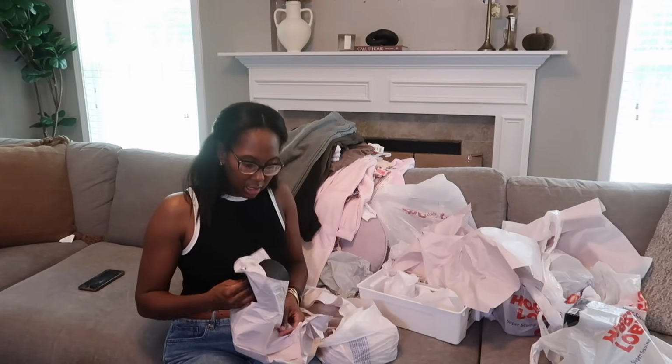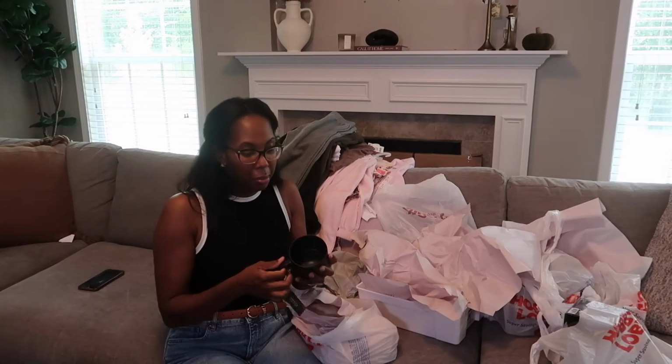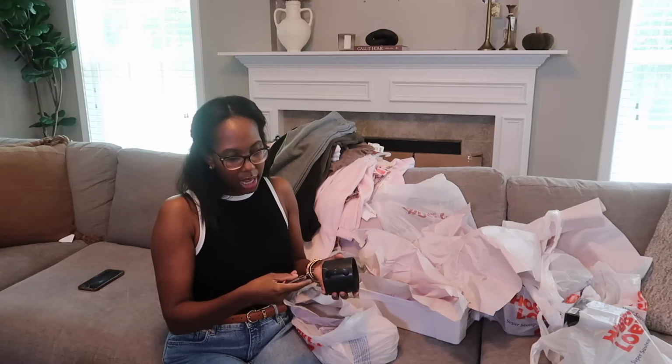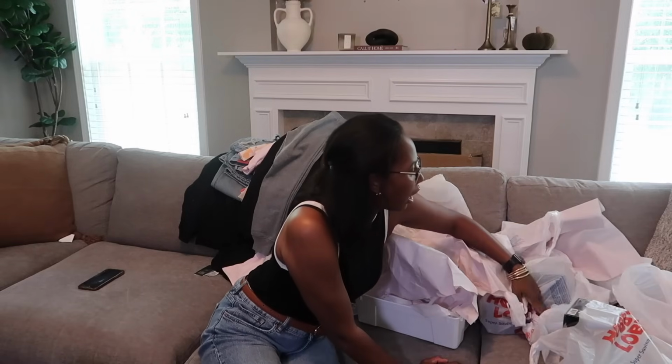I also got some more coffee mugs. These are black, so now I have cream, black and brown coffee mugs, and I think I'm okay with that. That should be enough if I was to have company or something, unless one of them breaks, but that's enough. I think I'm done on the coffee mugs. But this is what this one looks like. It's just a black coffee mug, and it was $2.79 by the brand Market Square.